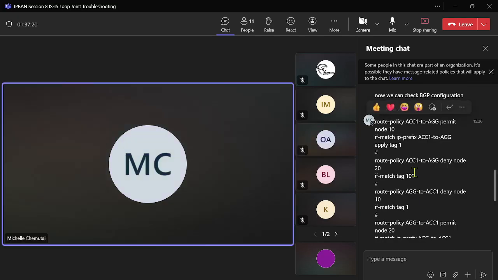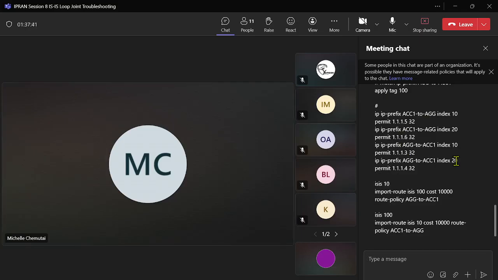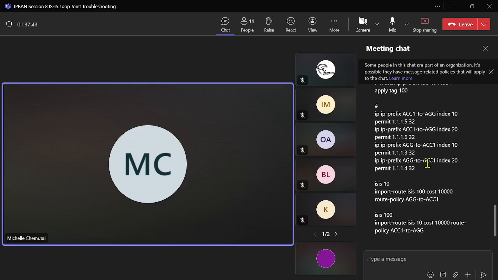Okay. So generally, let's start with the prefix list. I create those prefix lists matching the loopbacks. So I'm matching 5 and 6 and 3 and 4. 3 and 4 are loopback IPs of SP1, SP2, right? Yeah. Then 5 and 6 are loopbacks of PE1 and PE2. So I just generally put all of them there.